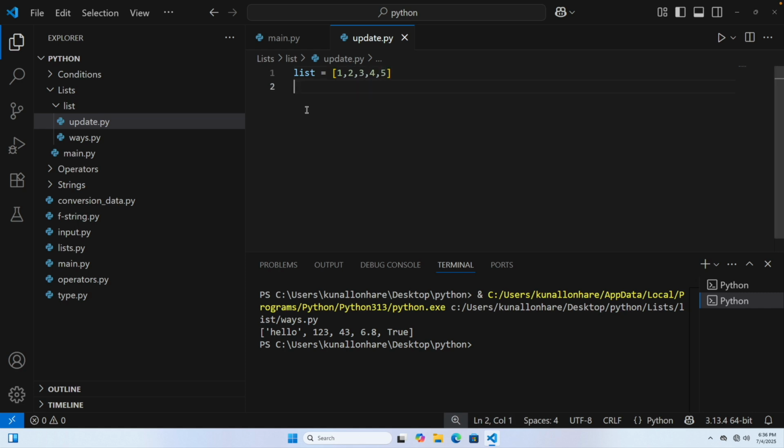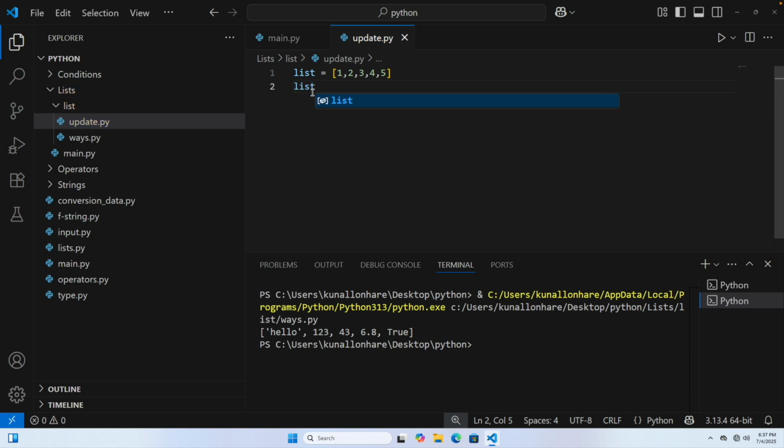Now let's say I want to update it. In place of the first value I want to put hello. That means in the position of 1 I want to put hello, and I want everything else to stay exactly the same.